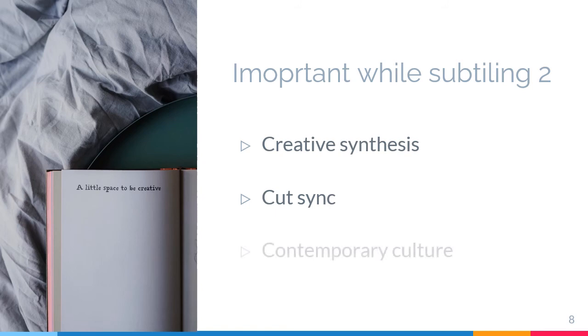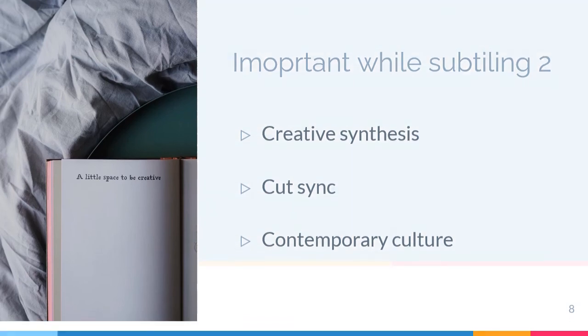6. Contemporary culture. There are many types of texts that pose challenges related to informal language and contemporary culture, but such difficulties are even greater in the oral language. For example, as a subtitler you may have to subtitle a joke while trying to keep its humor, style, and making sure it matches what's being shown on screen.